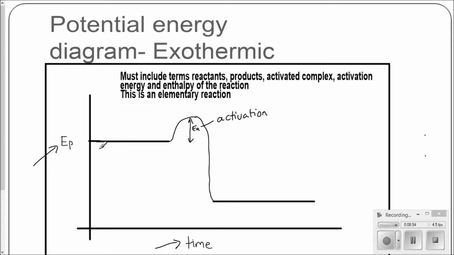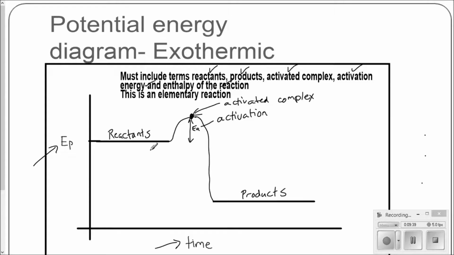All right? So once we supply that, we're right here. At this point, the bonds of our reactants are broken, and we're forming new bonds to turn them into products. And this point right here is called our activated complex. It looks like it's really a theoretical thing, but it exists for a millisecond, where the reactants are turning into products. It's in between, okay? And half the time it will turn into products, and the other half of the time it will turn back into reactants. Now, we have to label everything else, so I'm going to do that now.